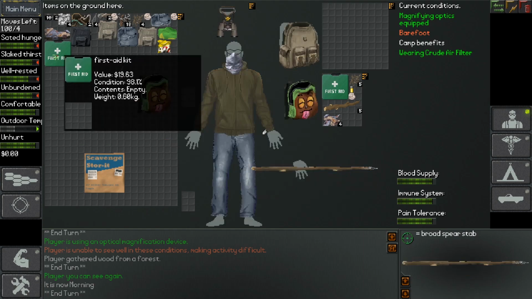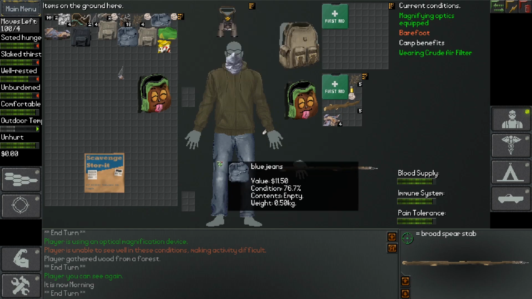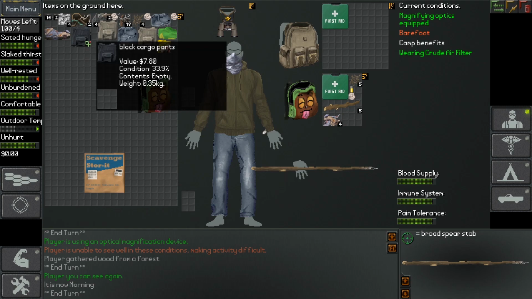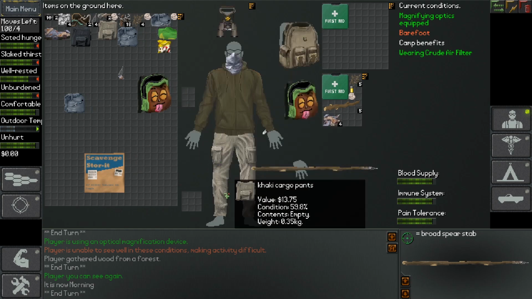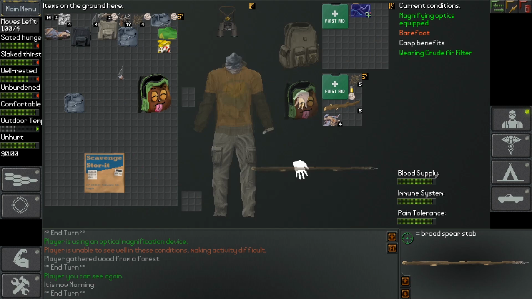Ooh, another first aid kit. I mean, just the kit itself is worth money, so we're taking that. What's our condition of our jeans? 76%. Those are 33, 27, 59. I think 59% is good enough for cargo pants, so we get a little bit more space over here. We'll take some medium length string, we'll take some assorted small parts. Okay, 5 is the biggest stack you can have.